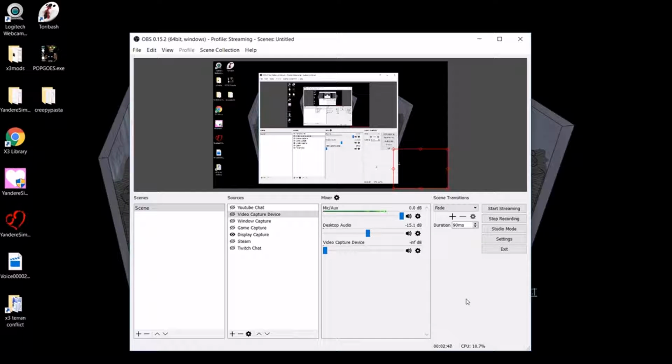Hopefully this is helpful. If you have any questions, please let me know. Like I said, I'm not the most technical of people when it comes to OBS. I'm more of a troubleshooter or a trial and error type guy rather than someone that's really going technically into this and understanding exactly what a keyframe interval is and all that good stuff.